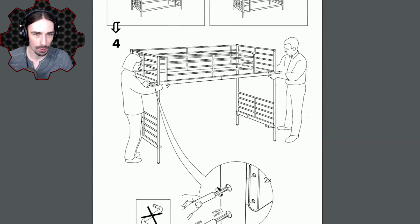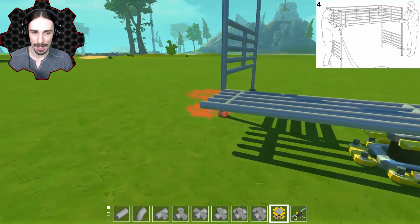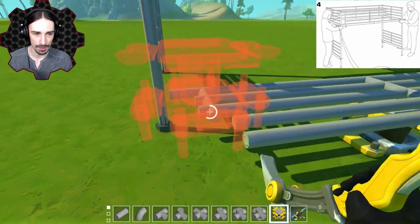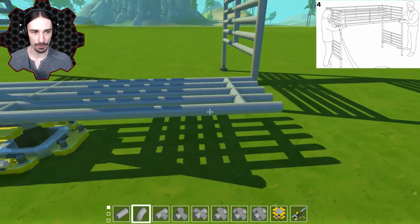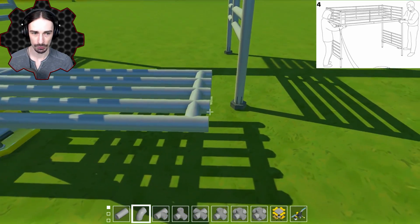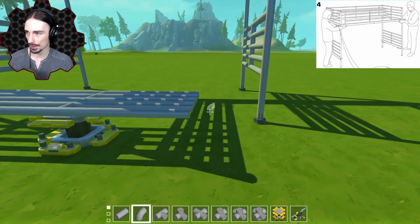Okay, let's get back. Where were we? We need to build this piece right here. All right, so it looks like on the left side, we actually don't have these things sticking out. We actually have it go straight down smooth on the left side. All right, then it looks like over here, we're gonna have to delete most of this to make room for the ladder. How much room should we make for the ladder? I think this right here is a suitable enough one.